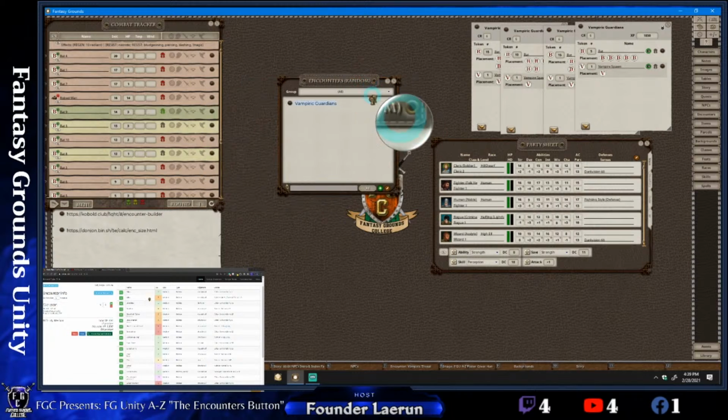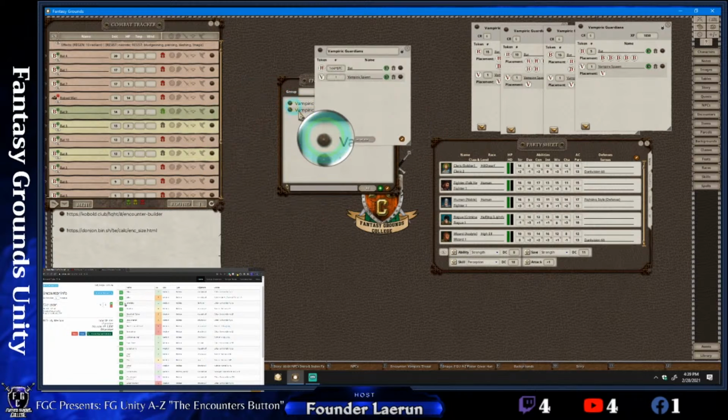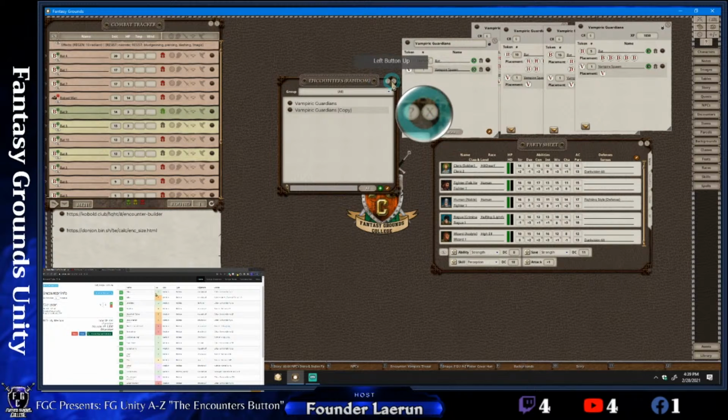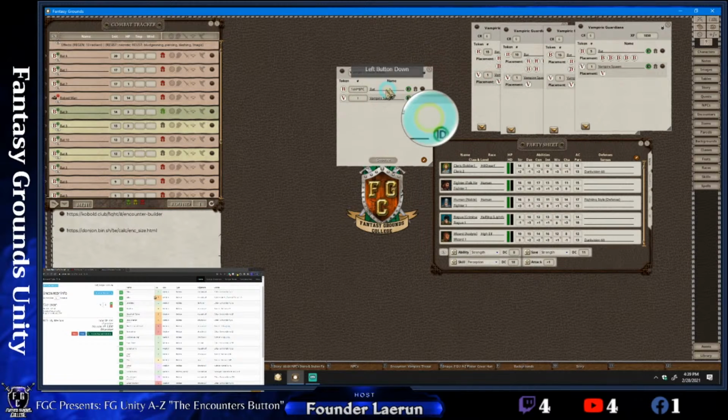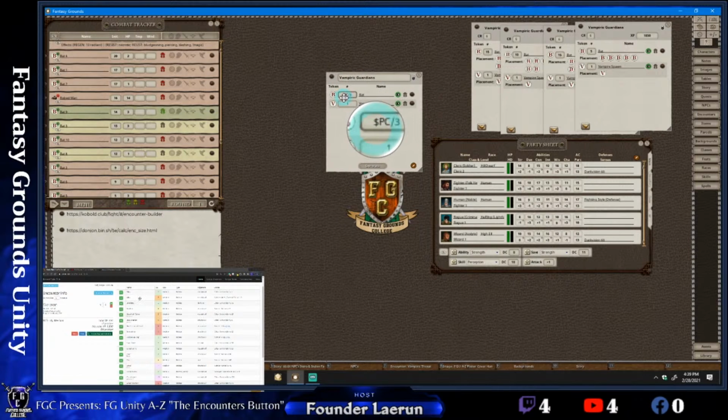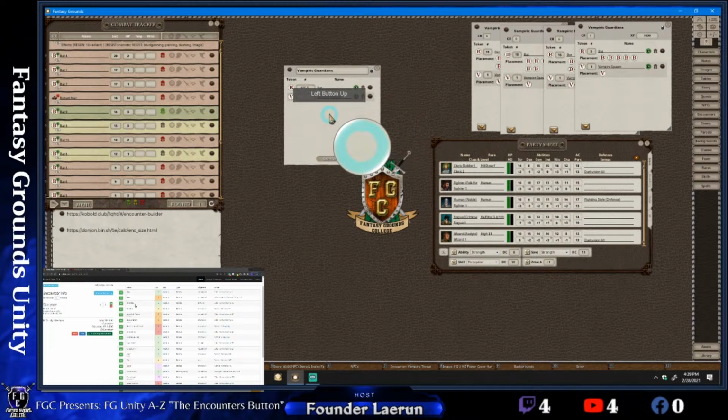Now I'm in the random encounters area, and I want the number of PCs divided by 3. So it's $PC, then a forward slash, then 3. So that's your division.